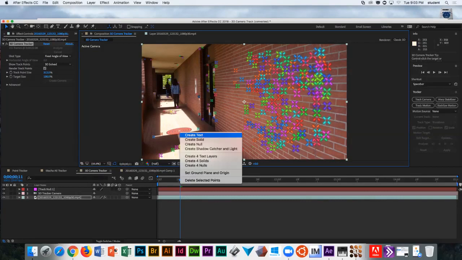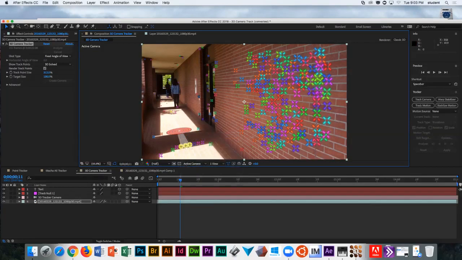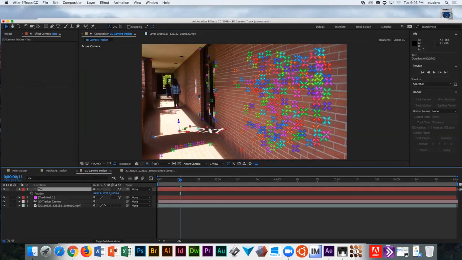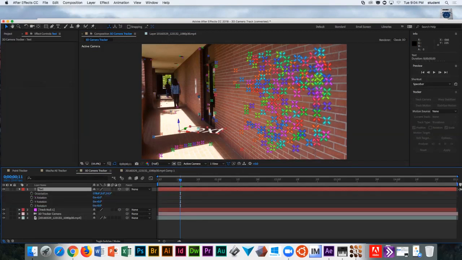If you create a solid or a text, what you're going to do is you'll see that it creates text on that surface as a 3D layer automatically. So that text is there. And you can now go in and either using the rotate tool or pressing P or R on the keypad, you'll see that the orientation is kind of pretty whack. So we'll rotate this way. We'll rotate this, and that's actually pretty decent.